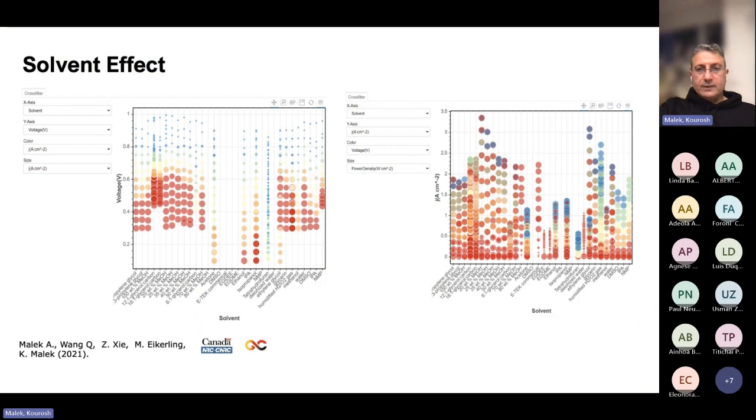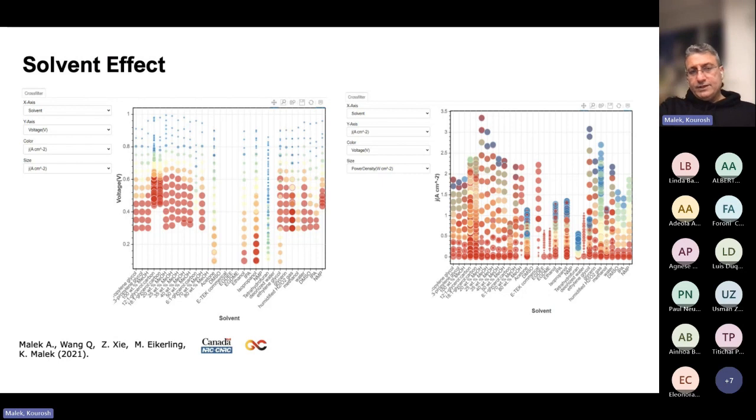Another example is the effect of solvent in the ink. If you look at the space of the solvent itself, typically industry is using IPA mixed with water and some other solvents here and there, depending on the technology. But the reality is that in the R&D space, we're looking at a lot of different solvents, and again, it shows the variations of this solvent as a result of their properties and how it impacts the current density and the output of the result.